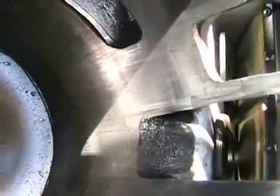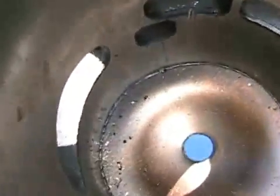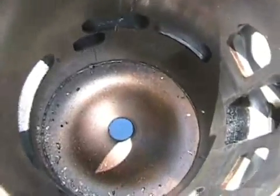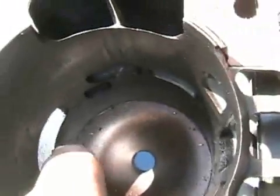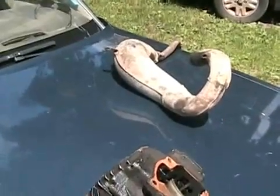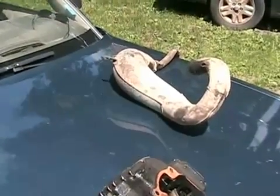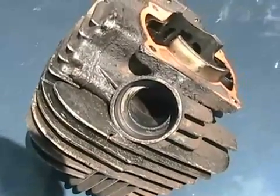That's the exhaust port, and on the opposite side is the intake. The problem with two-strokes — one reason why they're so inefficient — is that when the piston gets halfway down, the exhaust and intake are open at the same time. That's not good, because some of the intake mixture being charged in from those ports is also going out the exhaust. Having back pressure prevents some of that gas from going out the exhaust.